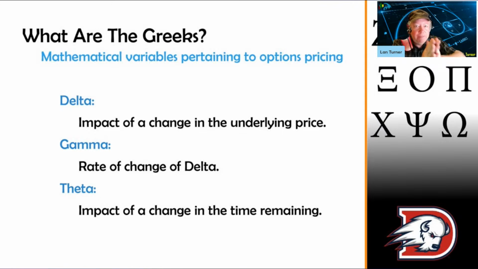That's how fast the extrinsic time value, the opportunity value, is decaying. All right. But it's just one number. It doesn't really mean anything to you. People like to pretend like they know what that means. Oh, gamma's doing this. Oh, gamma's doing that. And they don't know. Bullshit. All these numbers are just variables that work together in an individual formula. And I'm going to show you that.